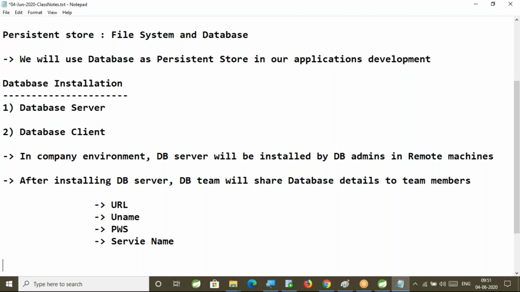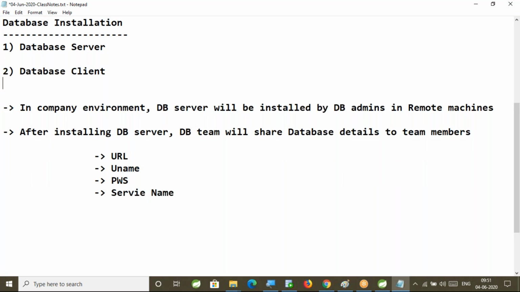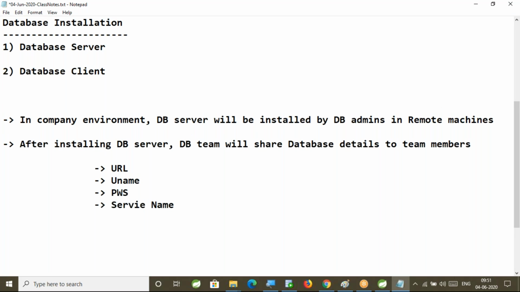So they are going to share the service name also with the team members. So, DB server, DB client. In a company environment, the server will be installed by DB admins on remote machines. After installing the DB server, the DB team will share database details with the team members like below: URL, username, password, and the service name of the database.